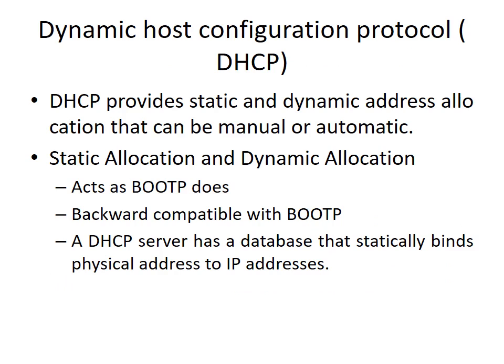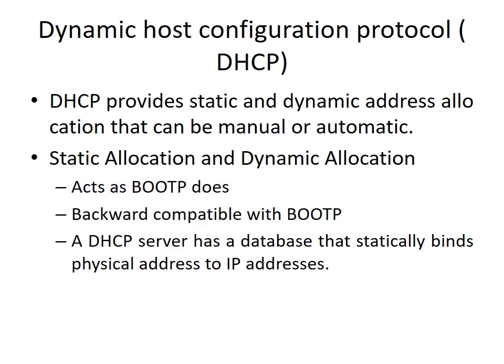Dynamic Host Configuration Protocol, that is the DHCP protocol. The DHCP protocol provides both static and dynamic address allocation, which can be done in a manual or an automatic manner. In the case of DHCP, if it goes for static allocation, it acts similar to the Bootstrap protocol. So it has backward compatibility with the Bootstrap protocol. We already saw in the previous slide how the Bootstrap protocol works.